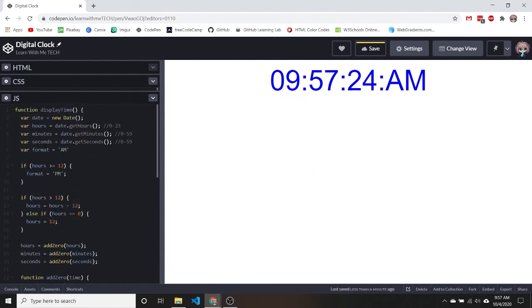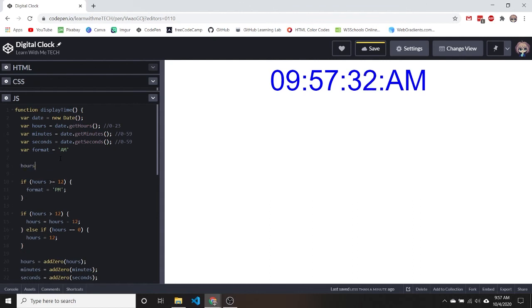So one thing I want to verify, I want to make sure that this works. So what I'm going to do is I'm going to set my hours to, let's see, 13. Hours equals 13. That's 12. And it should come out as 1. There we go. 0, 1, and PM. So that would change it to 1. And I want to check and see what happens when it's midnight. It should come back with a 12. There we go. So at midnight, it would say 12, and it would flip to AM. I'm going to take this out.